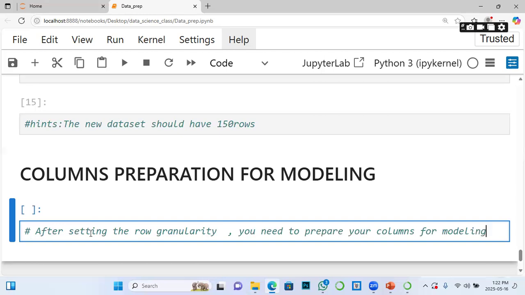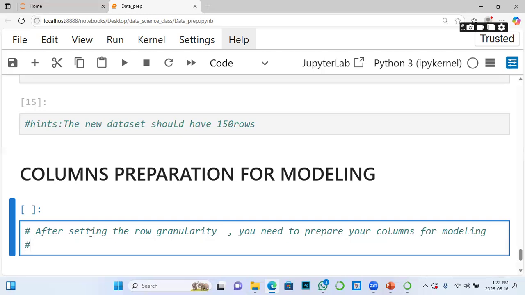So what are the things we are expected to achieve while preparing our columns for modeling? So here, what to pay attention to while preparing the data frame.